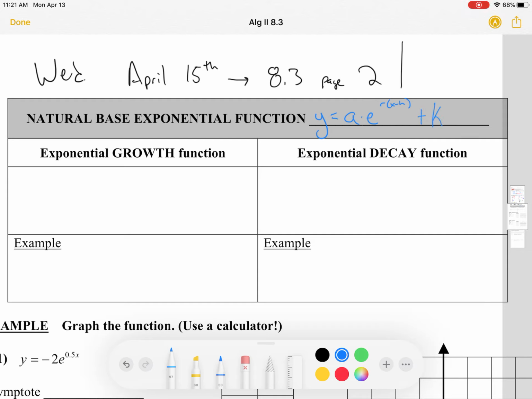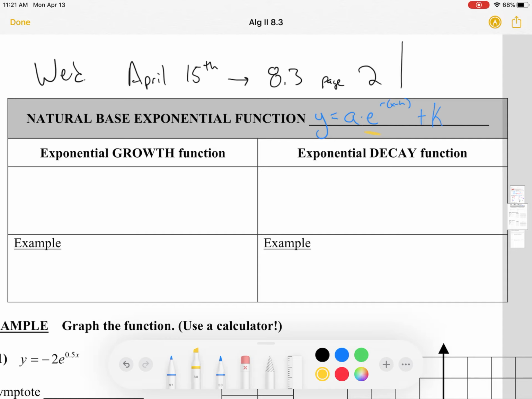Now that looks very, very confusing, but a few things you got to keep in mind is, first of all, e is a number. That's 2.718. It's not really a letter because it's not a variable. We know the value of that e. The other thing you need to keep in mind is that h, k, we've dealt with that before. That's just the starting point.